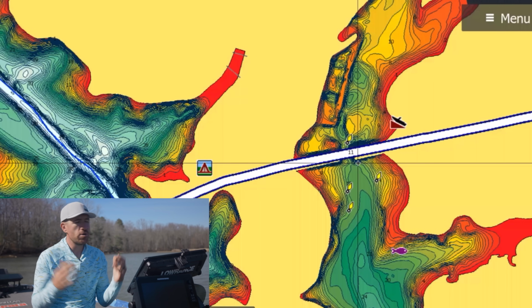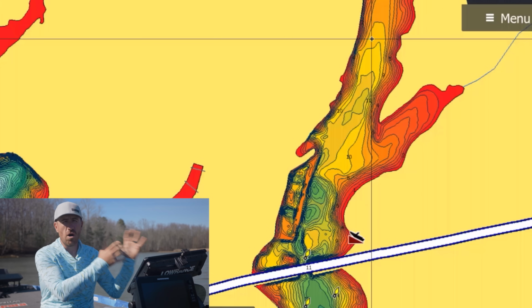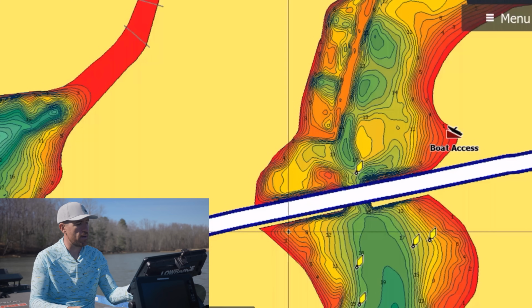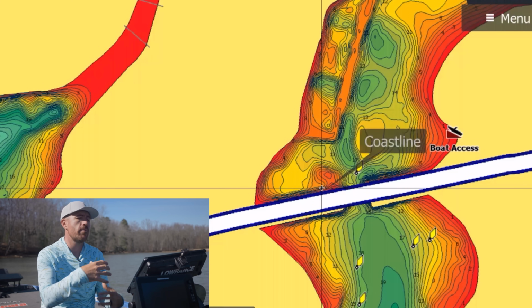There's riprap, there's deep water, and there's a spawning area in the back where these fish are going to funnel in and ultimately try to spawn in the next 2 or 3 weeks. Perfect place to start and check around. So I'm going to start over here in these corners, and I'm going to crank all the way down these. And of course, spending some time around those corners is going to be important.